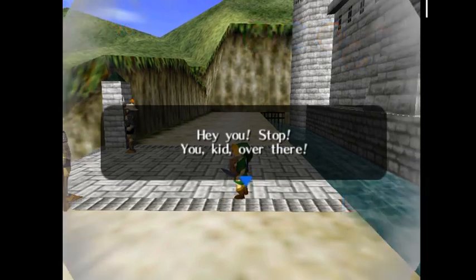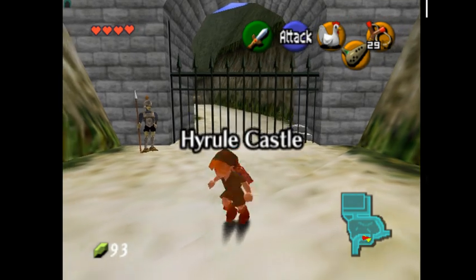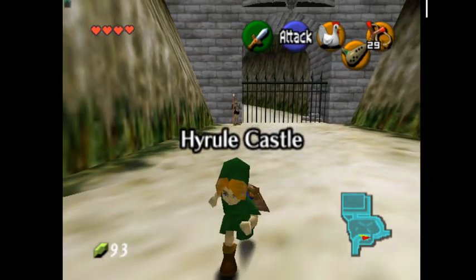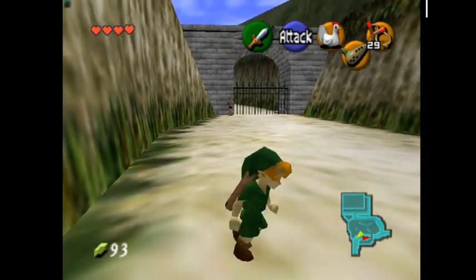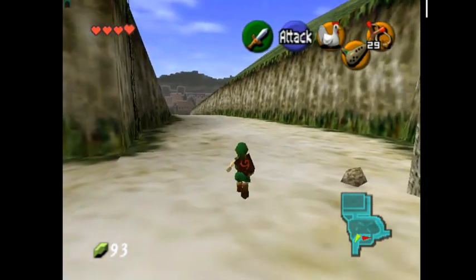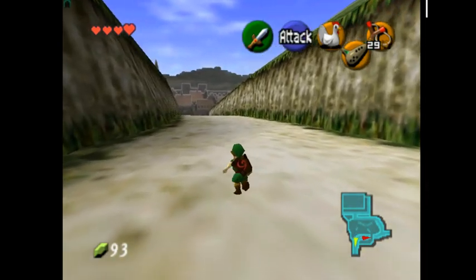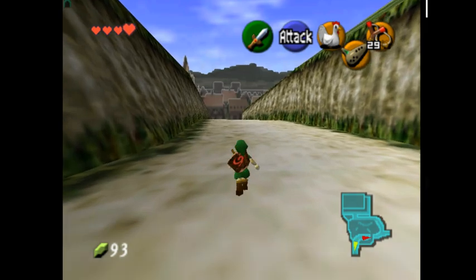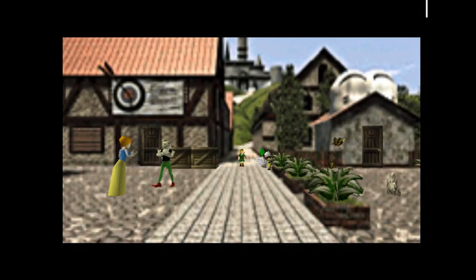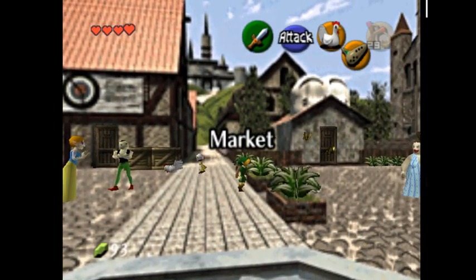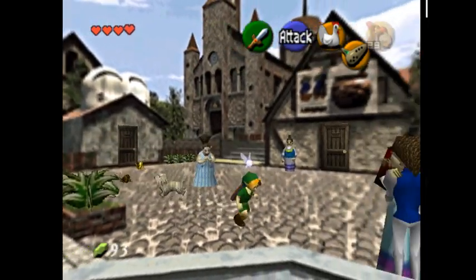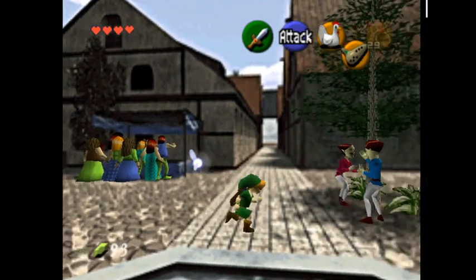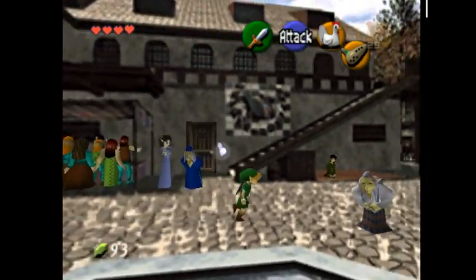There we go. Now I'll go get Malon. I'll just have them arrest me so I can go talk to Malon. There we go. I want to give Malon her chicken back. I know I have to go in to talk to Zelda, but I need to get to a save point first. Because I can save the game anywhere, but I wanna be done here. Oh yeah, I think she just goes back to the ranch. Never mind.